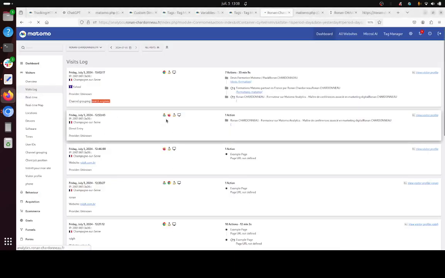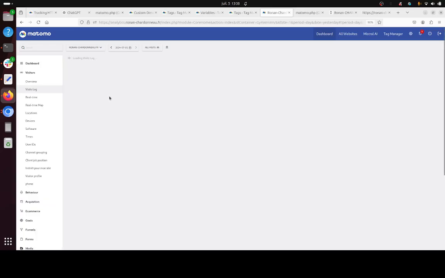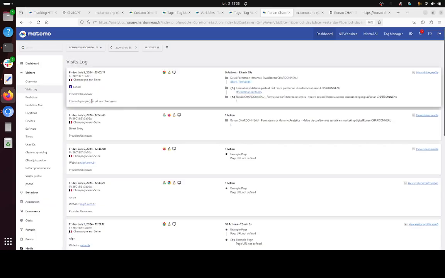okay. So normally now it should carry, okay, small search engine. So that works for Yahoo. And then as you can see, I have a bug. So I should find out why this value has been changed when I was coming from Google. It's kind of a minor issue that I need to fix. I guess you understood the idea.